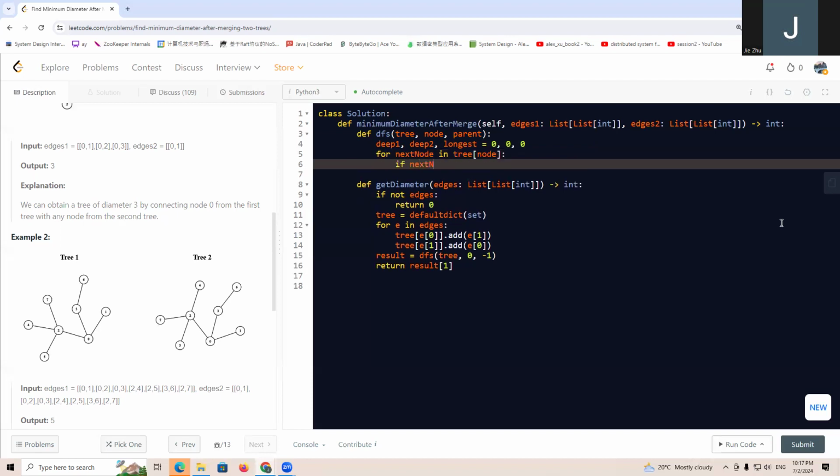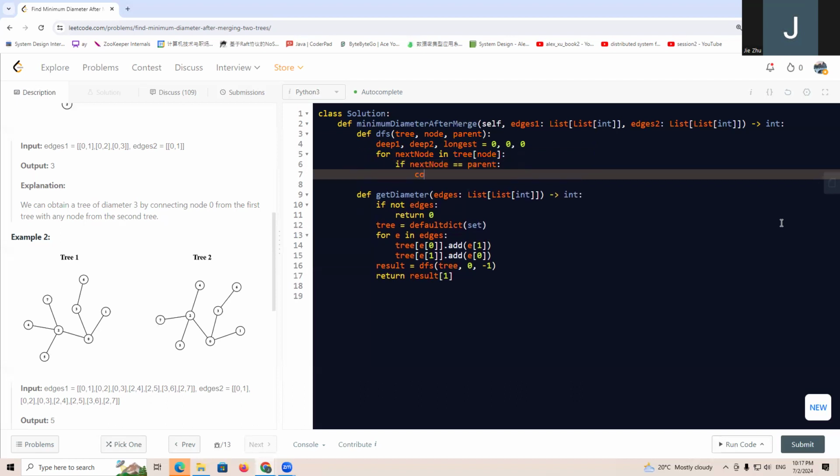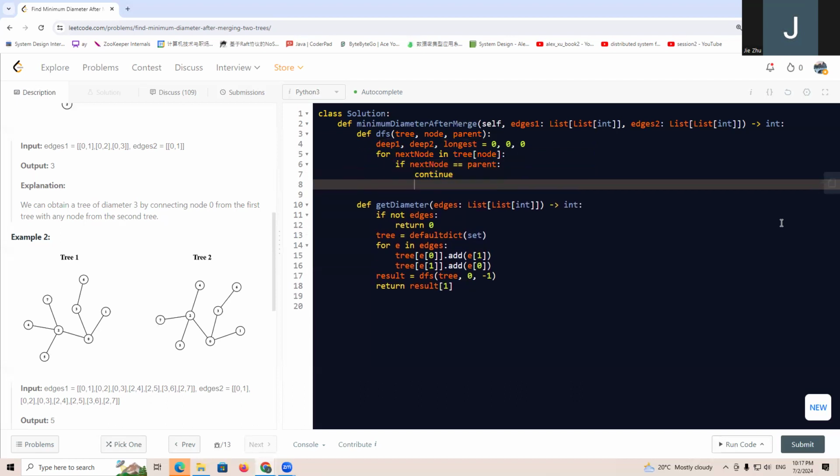So if the next node equals the parent, we should continue. So we should have every answer, right? Answers equals DFS next node and node, right?